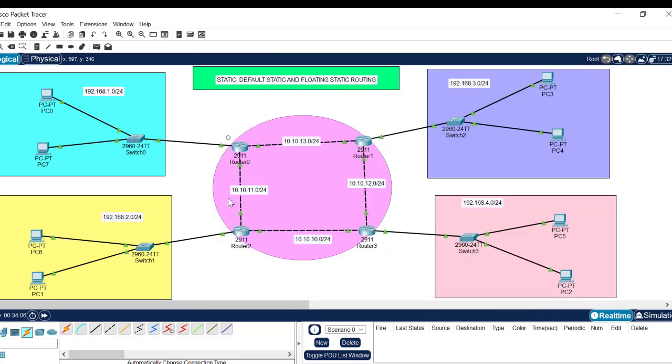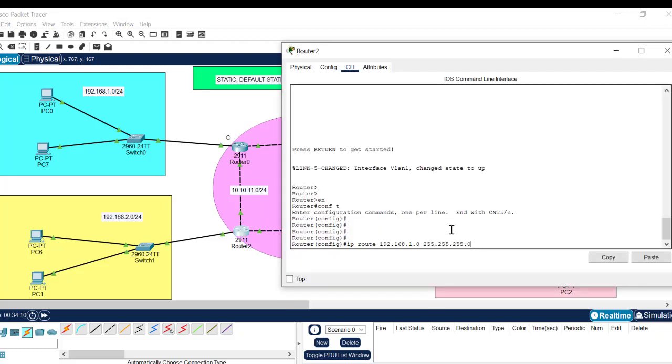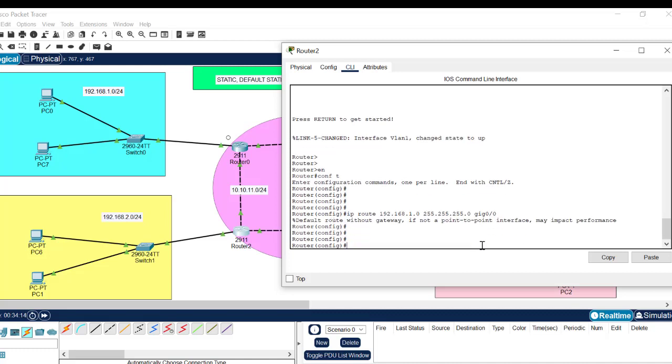Through each interface, through this one, which is gig 0/0. So you see, when we write that one, we get this error: default route without gateway. If not point to point, may impact performance. But in this case, it's point to point, so we have no problem. Or we can do it this way.